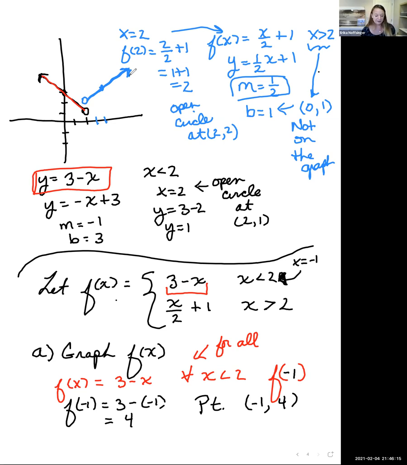Okay, so that's just kind of going back into looking at graphing piecewise. You have to do it in pieces. Make sure that when you're plugging in values or you're graphing it, you're keeping within the domain of the inequality that's given for that equation. And even though it's not necessarily included in the inequality, it's always good to plug that value into the equation. And if it's not included in that inequality, then you put an open circle. If it had an equal sign underneath this, then you would put a solid circle at that point.